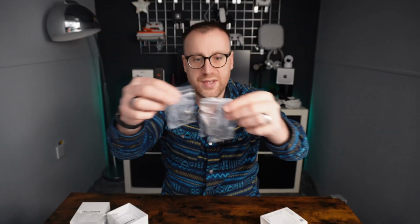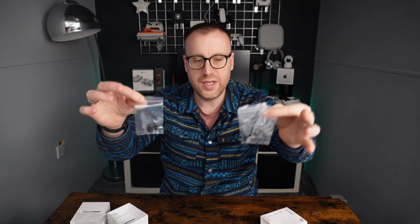You've got 3 lots of tips there in the bags, obviously for different sizes, depending on the size of your ears, but great that they've got loads included there, so you can jump between different ones if required. Okay, before we plug these in and start using them, let me just work out which tip is the best fit for my ear, and then we'll take it from there. So we're back in a minute once I've got them fitted.